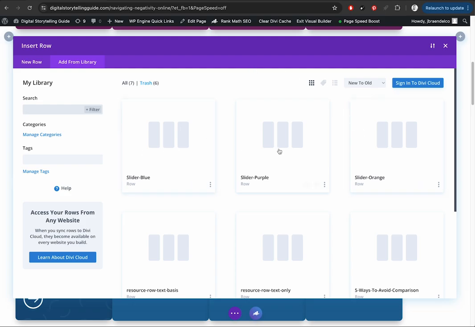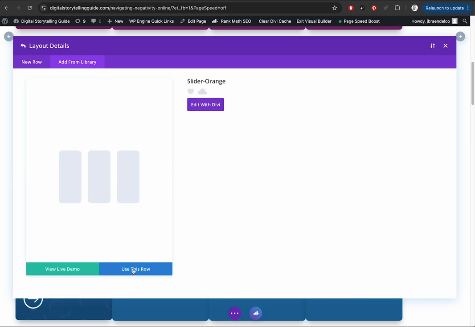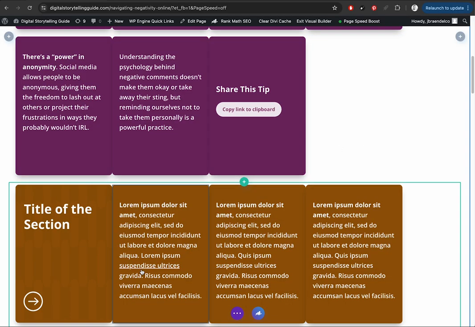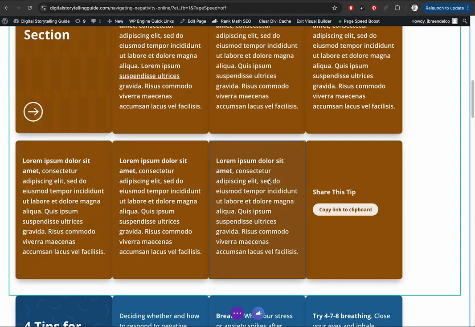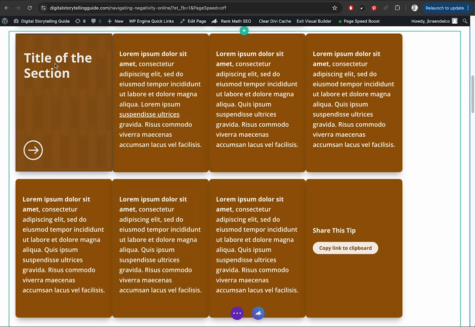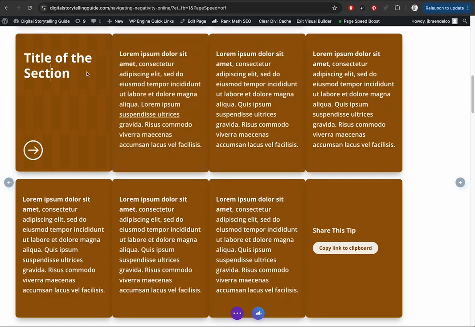We have a blue and a purple already. Let's add an orange one inside of that. Click use this row. It adds this orange templated section here. Simply go in, edit the text as you'd like. A few things.